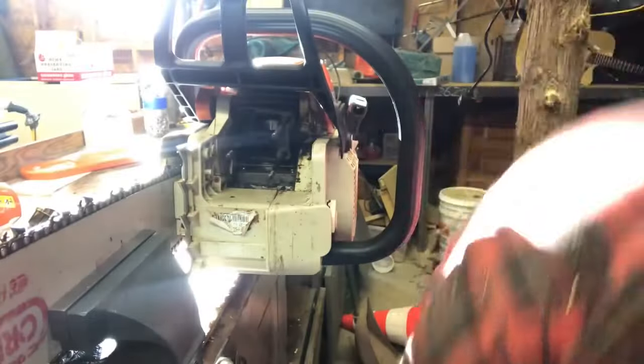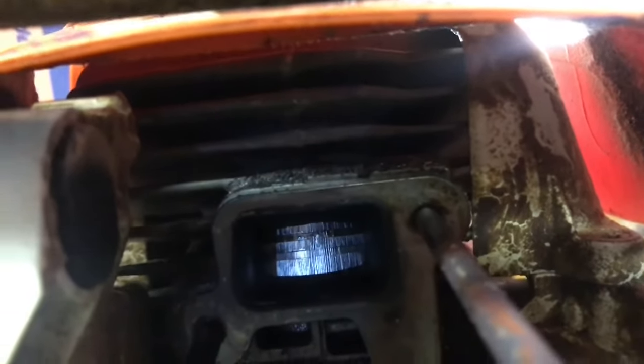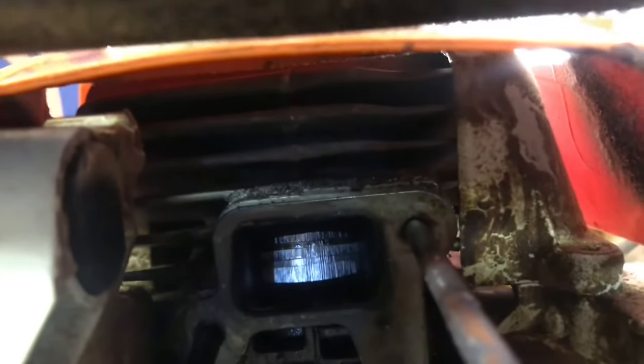We're going to set the exhaust over there. If you look in there you can see all the score marks on the piston — the ring gets stuck into the piston and you don't have compression. That's the problem he has. What I'm going to have to do is price out a new piston and cylinder and see how fast I can get that. There'll probably be a video fixing that in the near future — that's about enough for today.